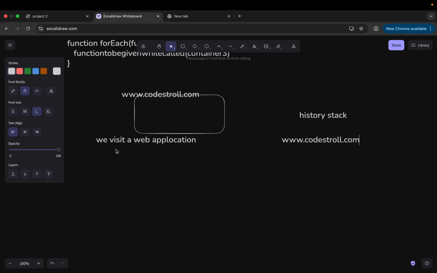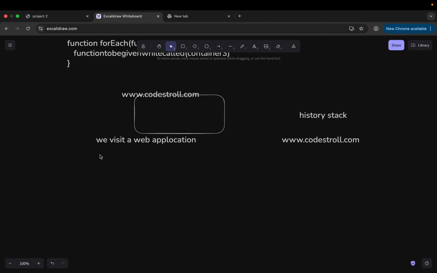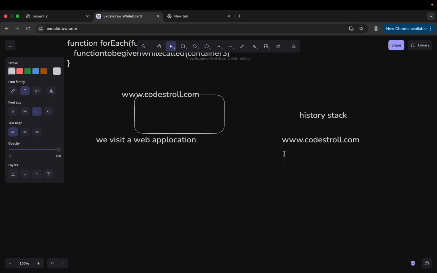But if we have a couple of tabs in our application, whenever the user clicks on those particular tabs, like the home tab, it needs to create another history entry over here, and that will depend on us. So we will be writing window.history.